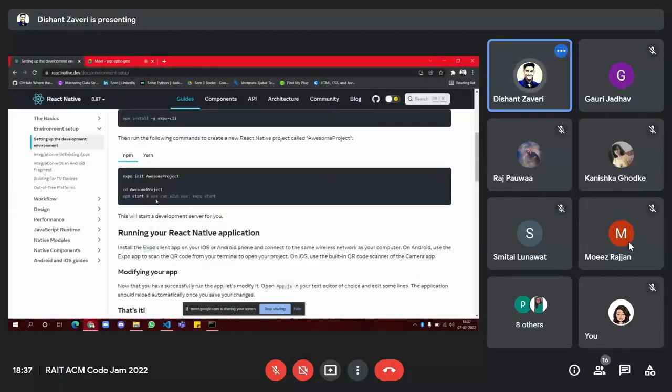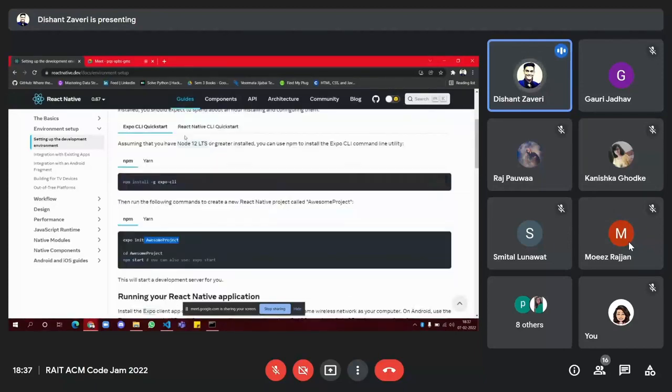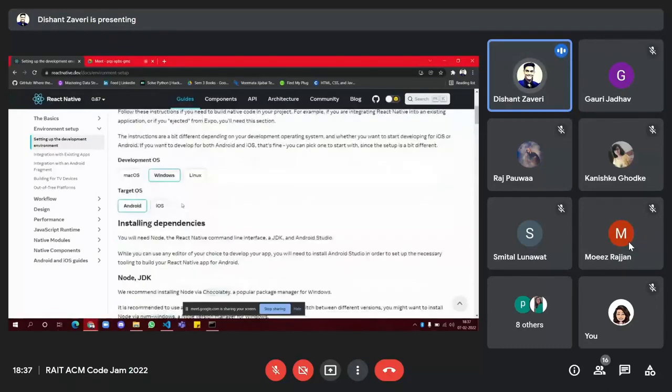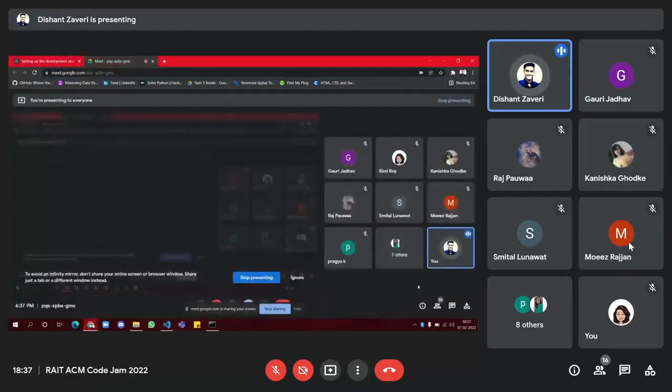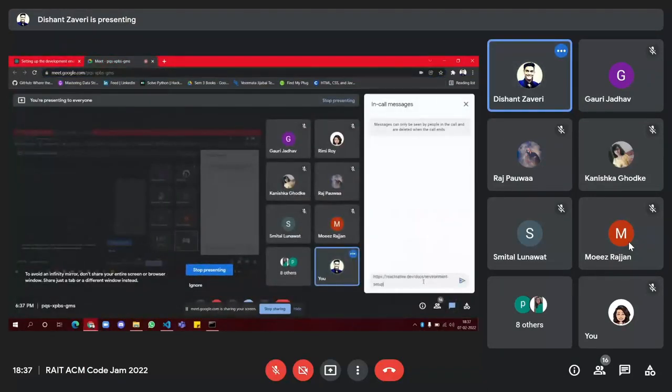This is for Expo, so expo init and the name of the project you want. And this is for React Native, which I will be using. I will send the link here in the chat, and you can do it simultaneously with me.